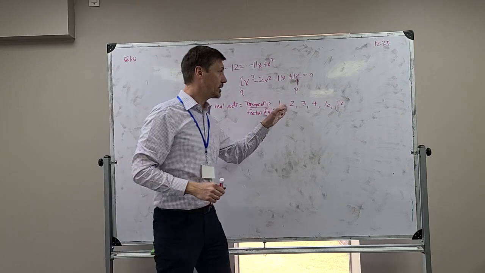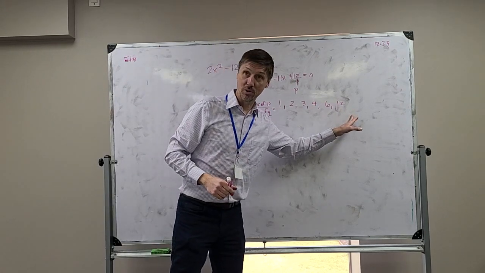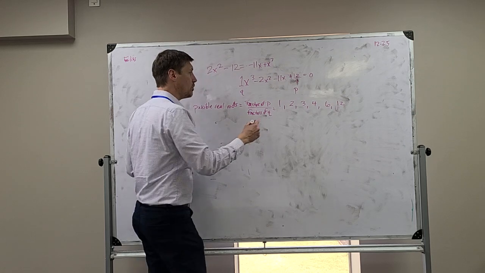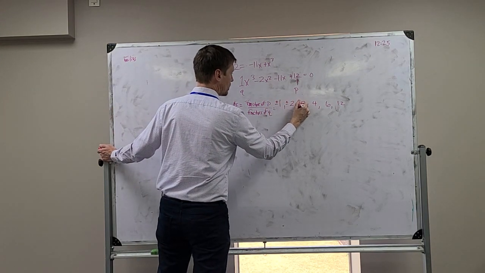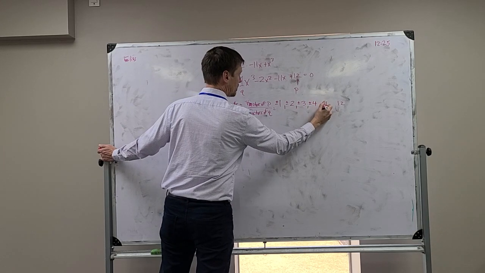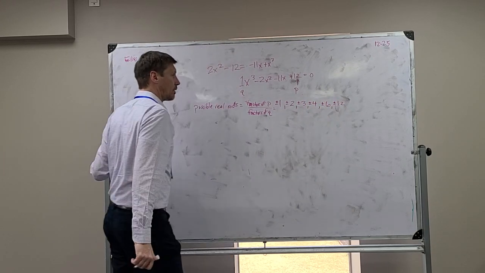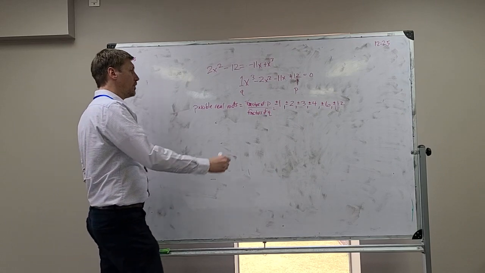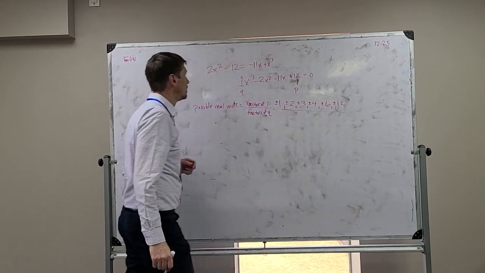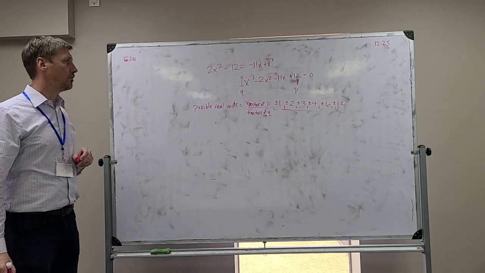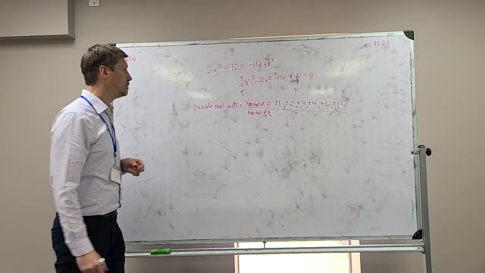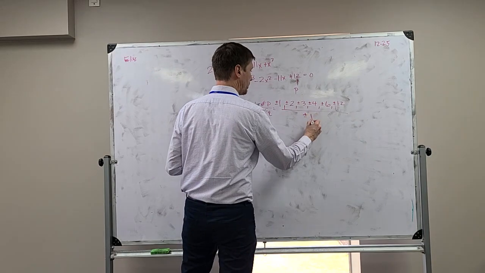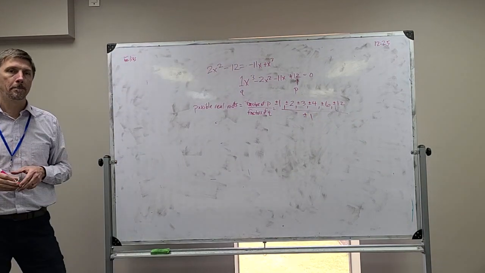But negative 1 times negative 12 is positive 12, correct? So we have to take the negatives into account. What we do with these factors as we list them out is put a plus and minus in front of each of them, over our factors of q. What are the factors of q? 1, but again we have to say plus or minus 1.